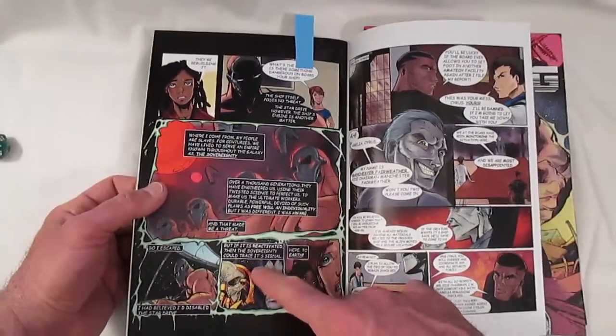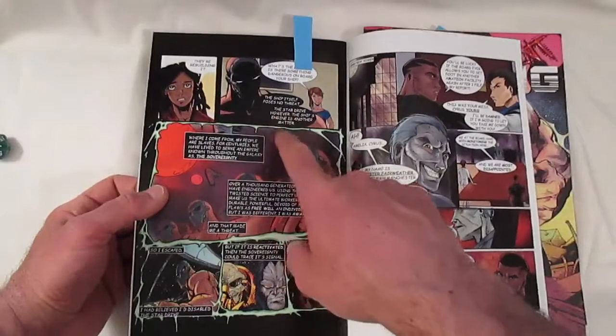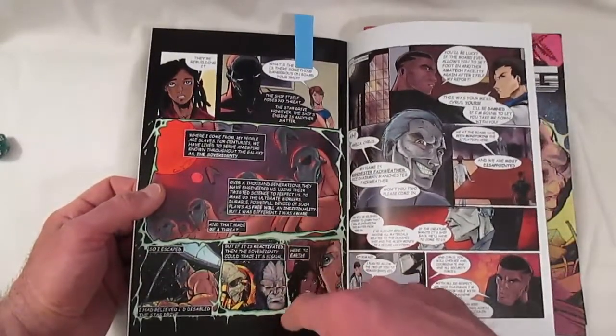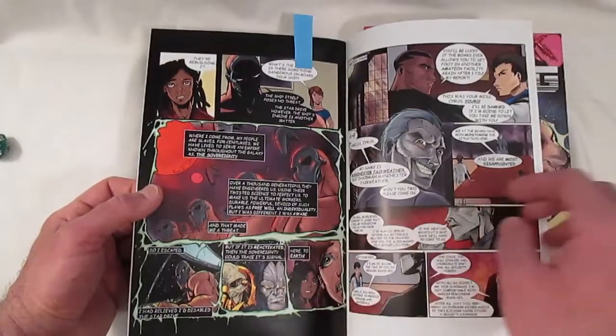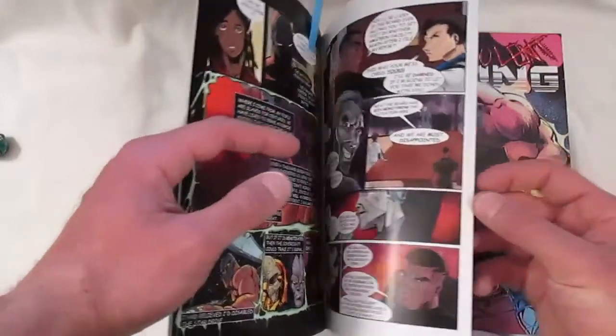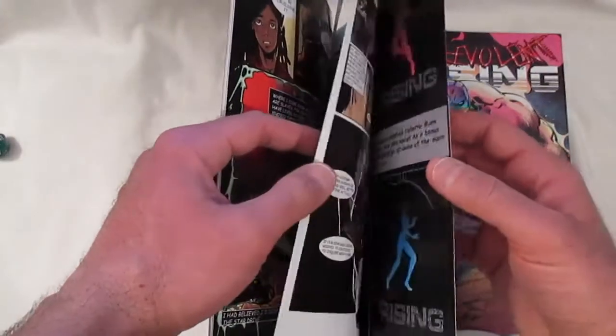And it goes on from there. If the star engine, or sorry, did you call it star drive? Sorry. If the star drive is turned on, it will put out a signal that leads the Sovereignty to Earth. And apparently right now the Sovereignty doesn't know about Earth. So, spoiler for issue 2.